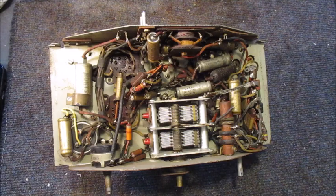Be aware at all times — valve equipment operates with high voltages. If there is any doubt, consult a known notified technician before thinking about working on vintage valve equipment. If you are following along and continue to do so throughout this particular radio restoration series, you do so at your own risk. Be aware: electricity kills.